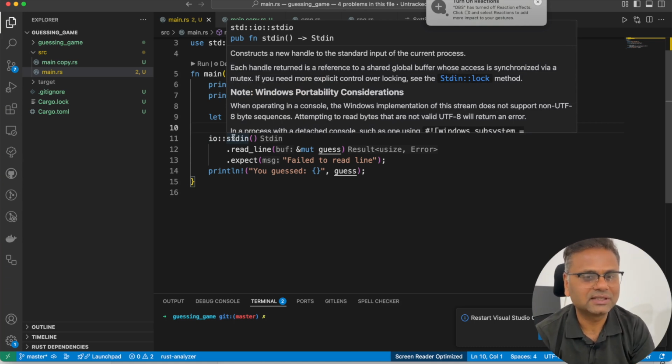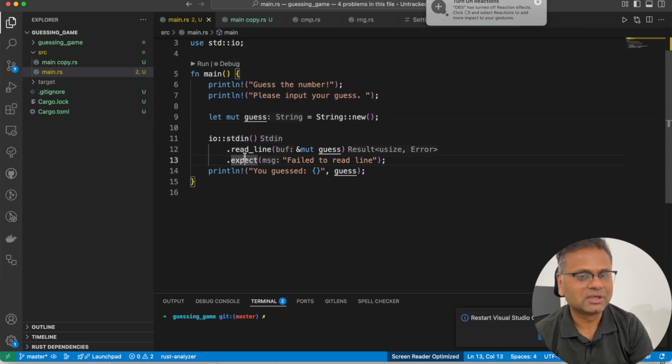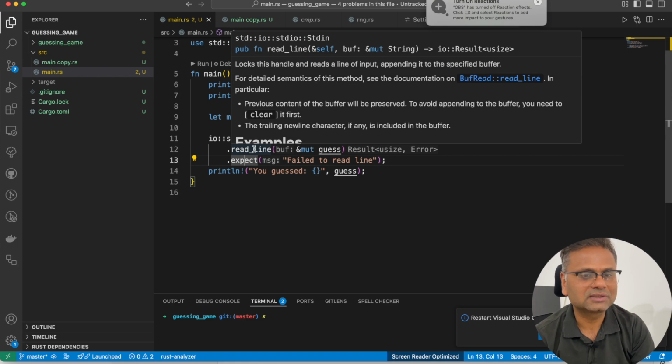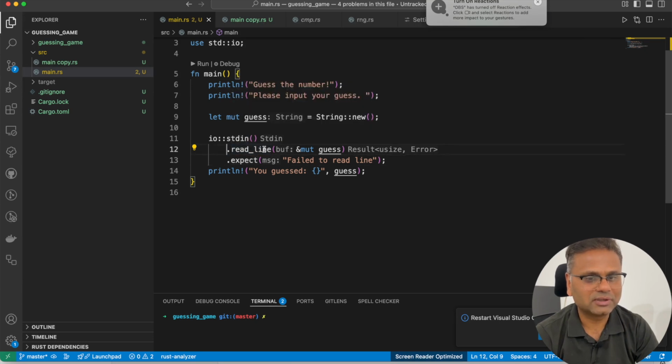I will just read it: io::stdin creates a new handle to the standard input of the current process, and it creates a global buffer reference to that access with a synchronization lock. If you read the documentation of read_line, it takes the mutable string reference and appends the value into it, and it returns a Result type. So the return value of this is of type Result.